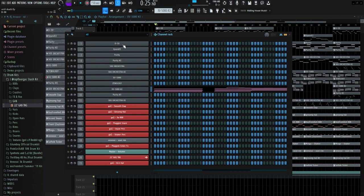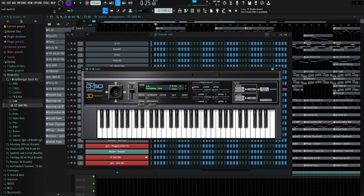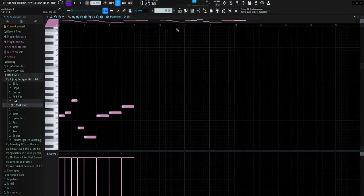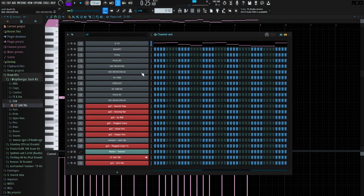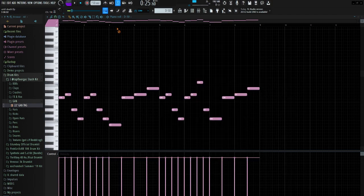And now onto the other parts of the melody. I grabbed this Christmas Time preset out of D50. This is like the classic Goyard bell. And then I just laid out a little bell pattern that was in the scale, obviously, sounds like this.